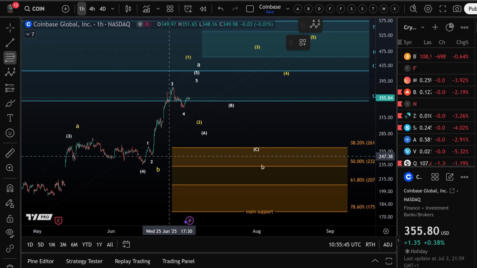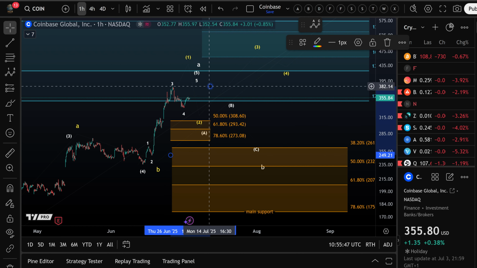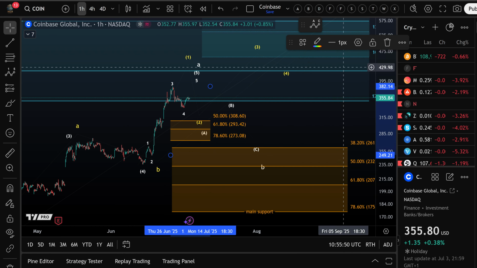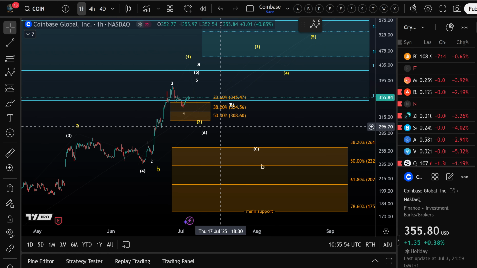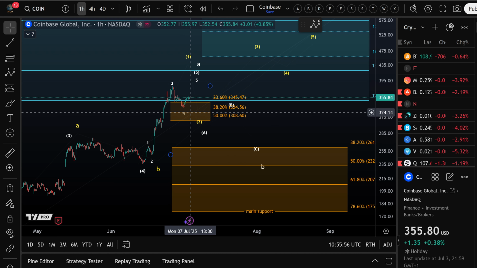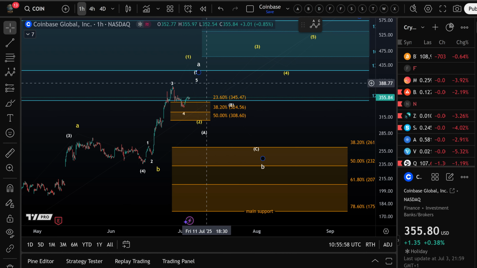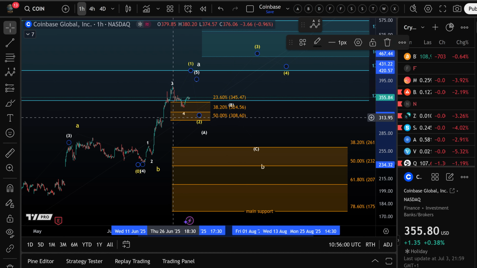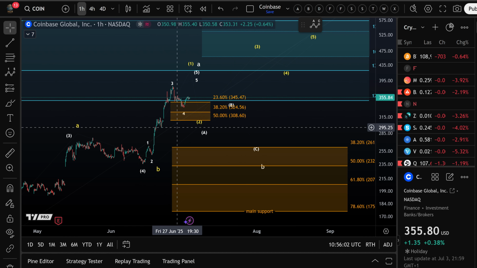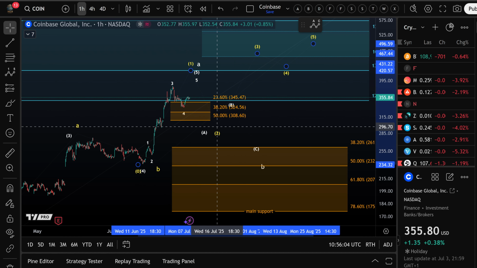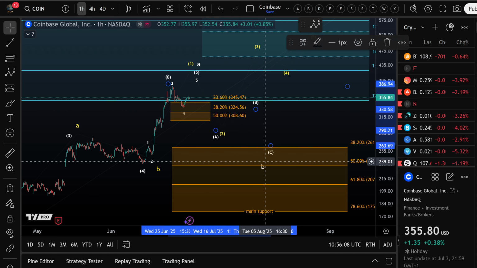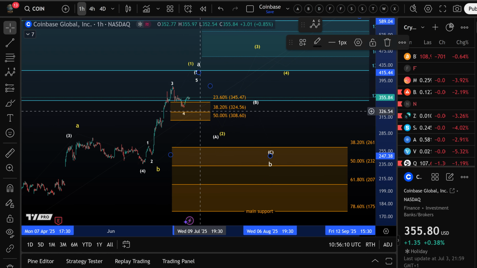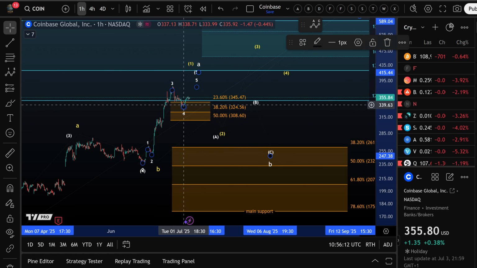Looking at micro support, as long as the market holds above $308, technically one more high is an option. Really just zoomed in, and when we look at the detailed wave structure, right? So let's say we don't get that one more high. As long as we're holding that support area here, there is no sign of a top anyway.